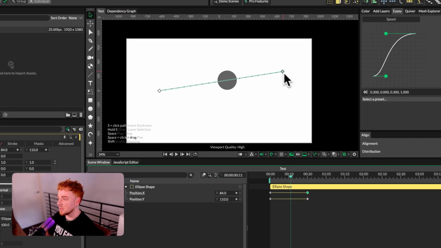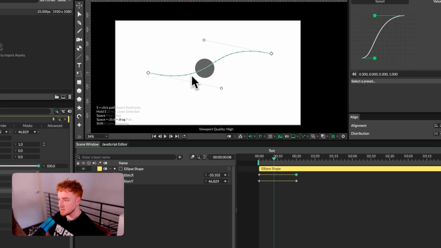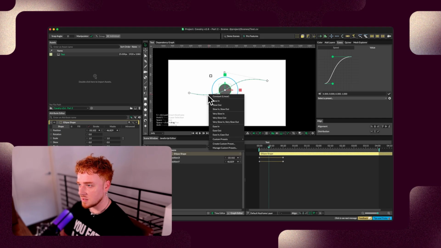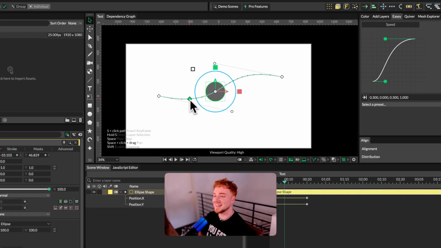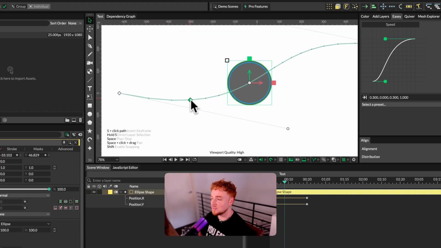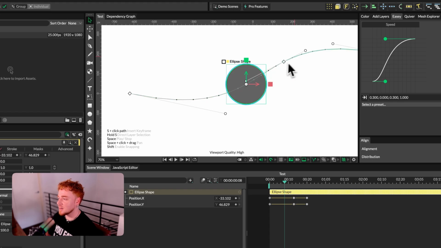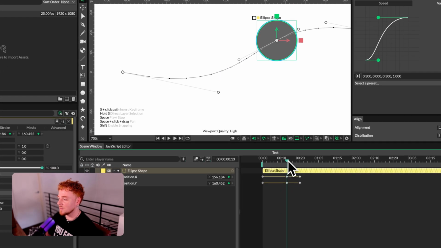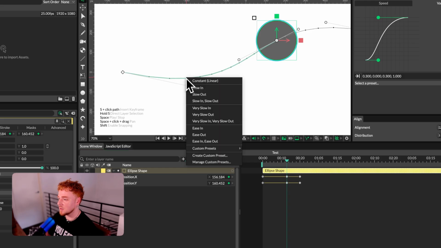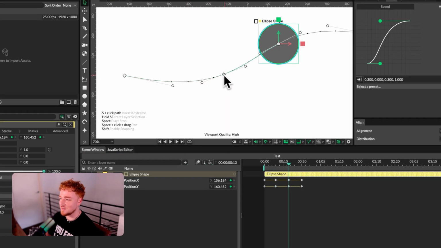As I showed you last week, if we hold Alt and drag, we can start carving out that motion path. And then I can actually hold down S. Okay, I had to do it a few times. Hold down S. And then you can see as I'm hovering over these little dots, it's creating a bigger diamond shape. If I click, it'll automatically create a keyframe on the path in that exact moment. I think that's a really cool way to carve out and manipulate.